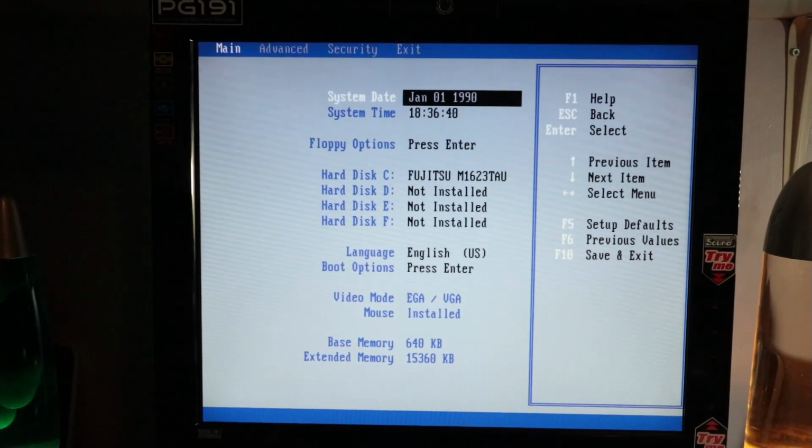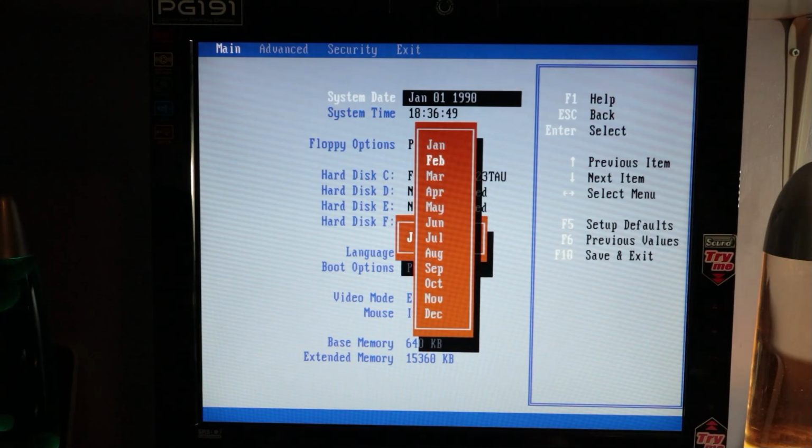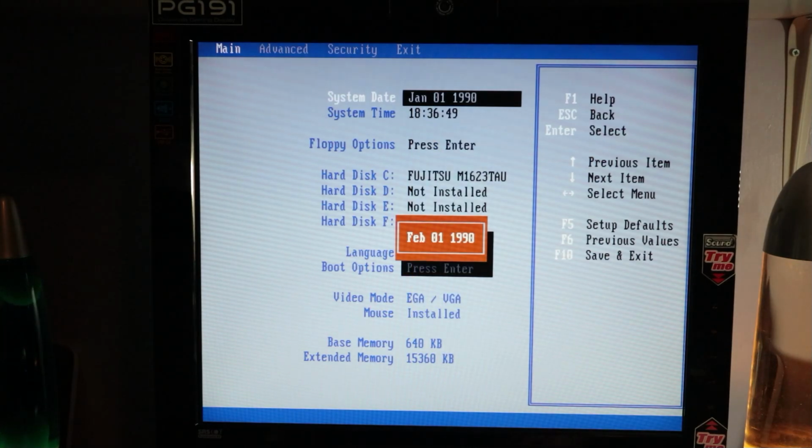Straight into the BIOS to do the usual. It's got a new battery, so we can set the date and time. I did notice on the memory it was saying that it could only see 1 SIMM on bank 0. So I did notice it was only showing 8 megabytes on bootup. I guess those 2 SIMMs should have given me 16. It's only reading the first one, so I'll find 2 other matching pairs and put that right.